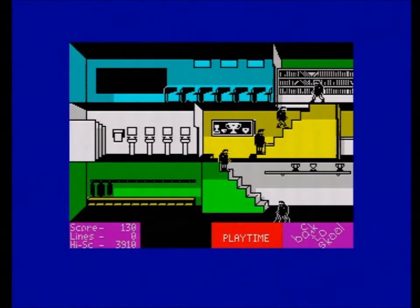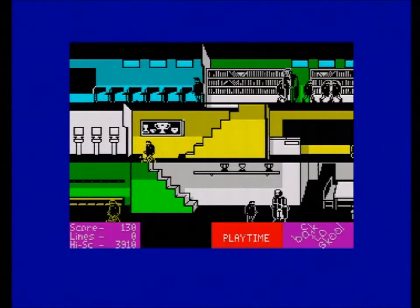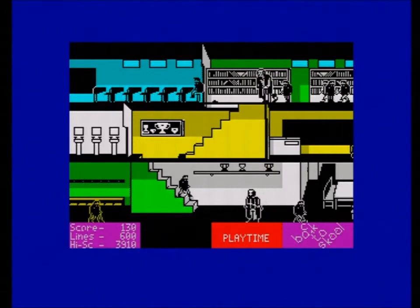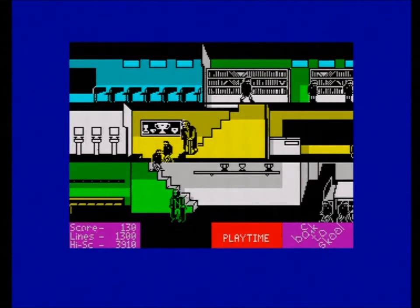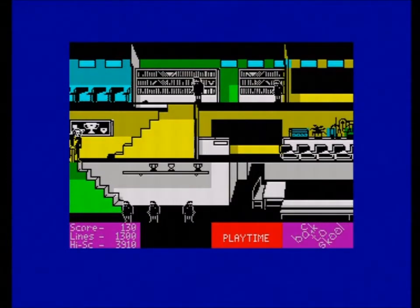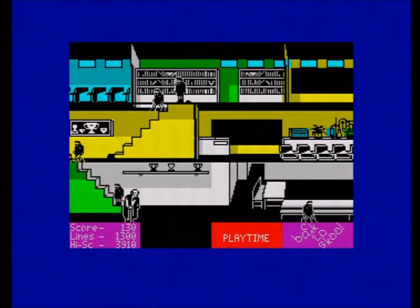So, as I said, it's a free roaming game. Down there in the little red box, it tells you where you should be. At the moment, it's playtime, so you can go wherever around the school. And that'll change. You'll hear the bell go, or at least the beeper go, because it's the 48K's beeper, and that tells you what lesson you should be in.